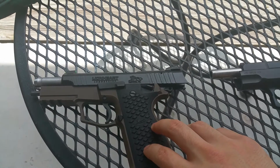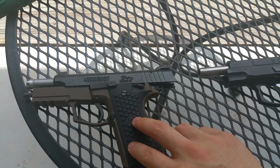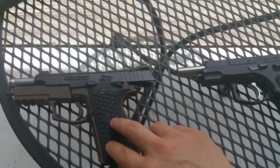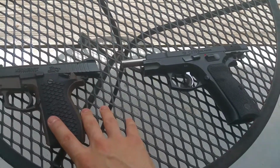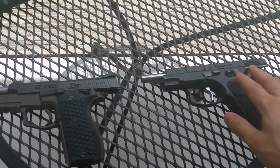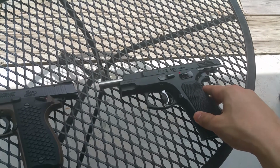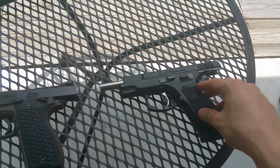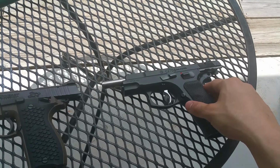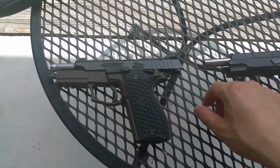Now the LH9, there's not too much information on this. It kind of reminds me of the Smith & Wesson 5.9 series, which was used by law enforcement here in the States, and also something like a SIG. And the CZ, and these are both military adopted pistols. This type of pistol is used in South Korea, and I believe NATO uses the CZ platform. There might be a lot of other countries that use this type of design, whether it's the Jericho or the P01, SP01. There's a lot of different variants.